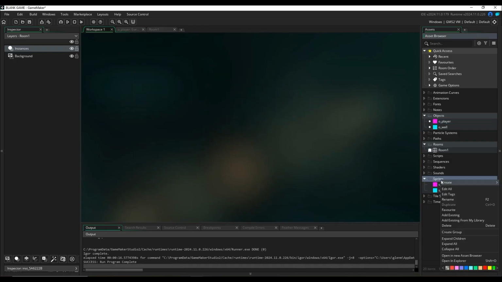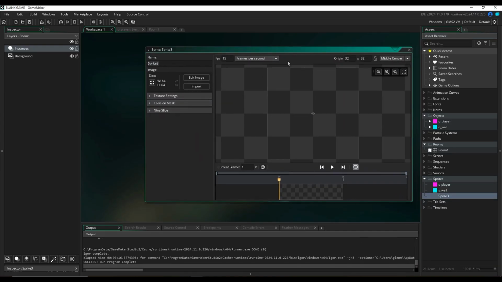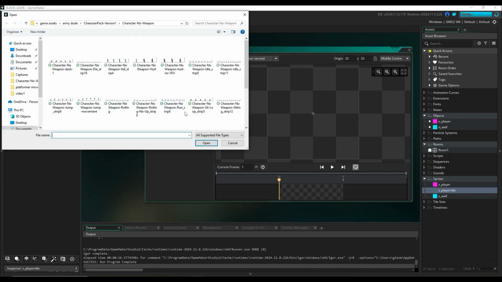I'm going to go to sprites. I'm going to go to create sprite. I'm going to label this as S player idle. Then I'm going to import an image. I'm going to find my idle animation, which is right here. Actually, a really cool thing you can do with GameMaker is, okay, so right here I have a sprite with 3 frames. I could rename this, and at the end of the name, I could just go underscore strip 3, and it will automatically split this into 3 frames when it's imported.